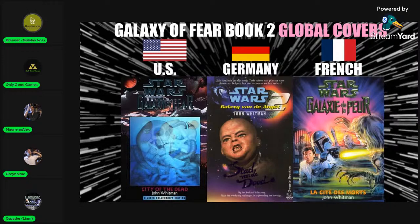I wanted to point out though, on the US cover, the more I look at it, I always thought it's just an all black background behind the skeleton picture. But look how great the art is behind it with the clouds and the planets and the stars, and like a sunset and some grass. It looks really cool. I'm starting to wish that skull thing was not there. Yeah, the nice art background behind looks way better now that I'm looking at it. Yeah, it looks really good. The German version though, I think we can all agree it's unsettling, but almost in a good way. I agree. It's just so bad it's good.